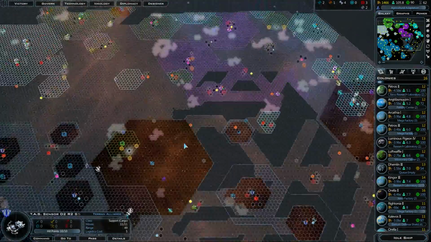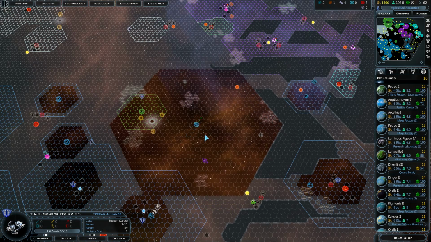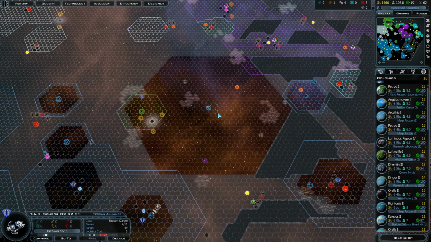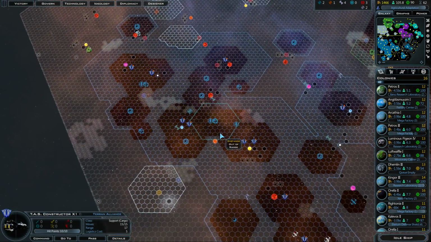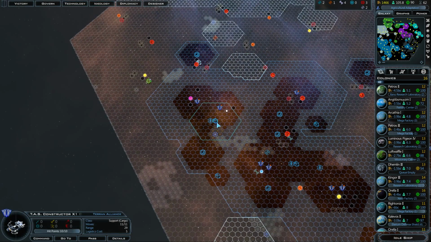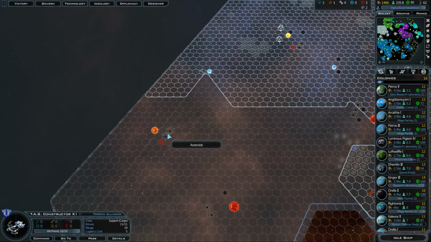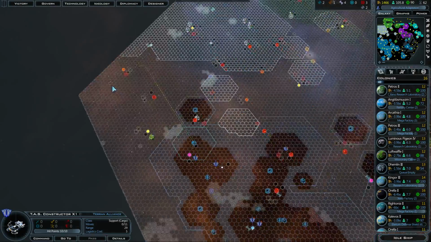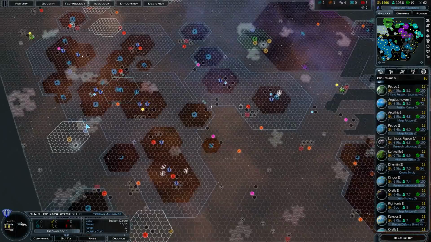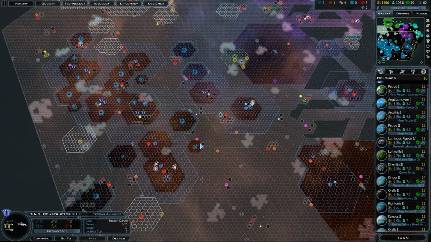Okay, the survey ship, censorship, I should say, can come up here. What's this? Normal constructor. That's one range. So 1, 2, 3, 4, 5. This one. 1, 2, 3, 4, 5. Okay.